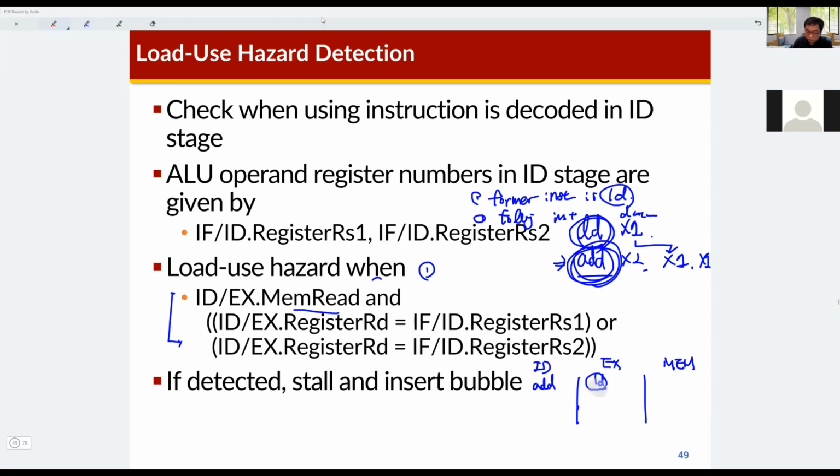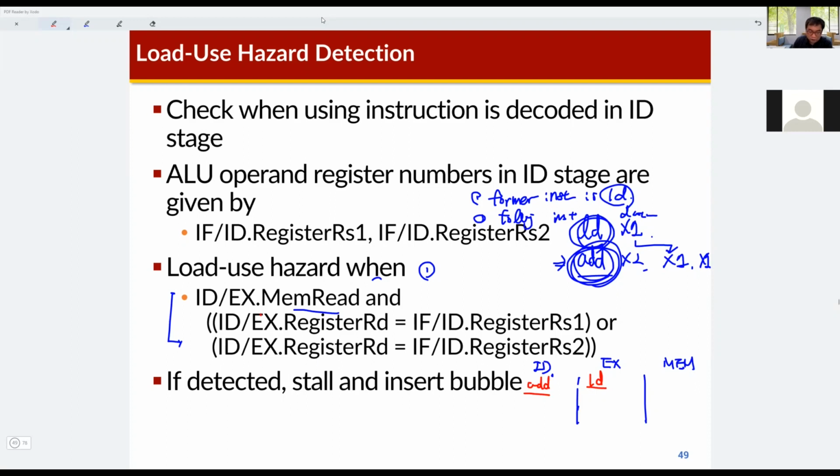If not, if we just detect the hazard when the load instruction is in memory and the add instruction is here, then we cannot stall the pipeline because this add instruction is already in the EX stage, so it requires data from the load instruction. So for this hazard detection, the hazard is detected when the load instruction is in the EX stage and the following instruction is in the ID stage.